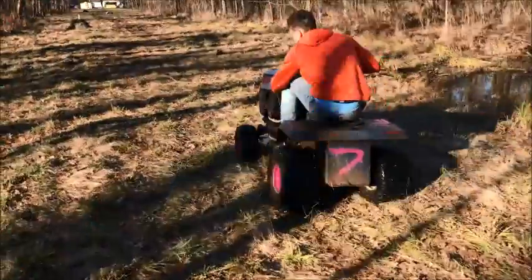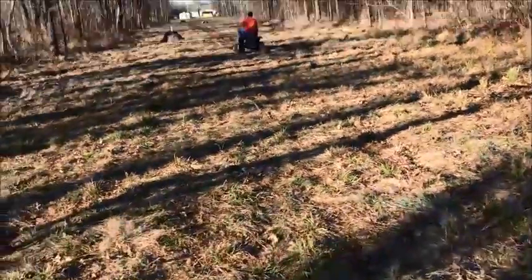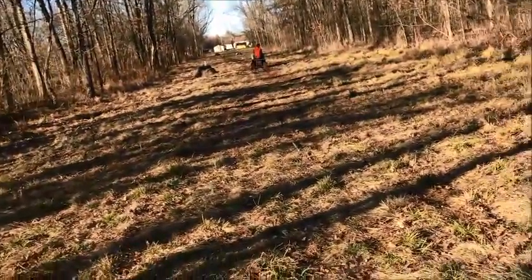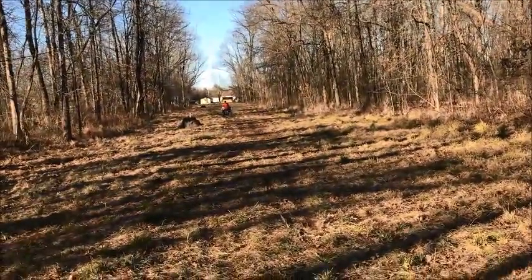Oops. Man, I mean, it's pretty fast, but honestly, it's kind of a piece of crap. Like, you can't even stop it without throwing the shifter in a weird way. Why do we do this?